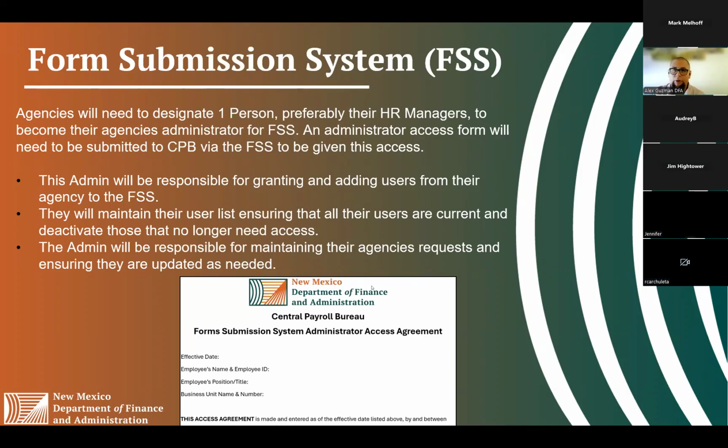We do have to go and research to make sure that they're the correct personnel, because again, since this is not a SHARE module, it's a website where pretty much anyone can access it. We have had people requesting access that are no longer with the state. They used to work for the state, or they might use a Gmail account or a Yahoo account to try to create an account. It does have to be a state email whenever you're requesting access.